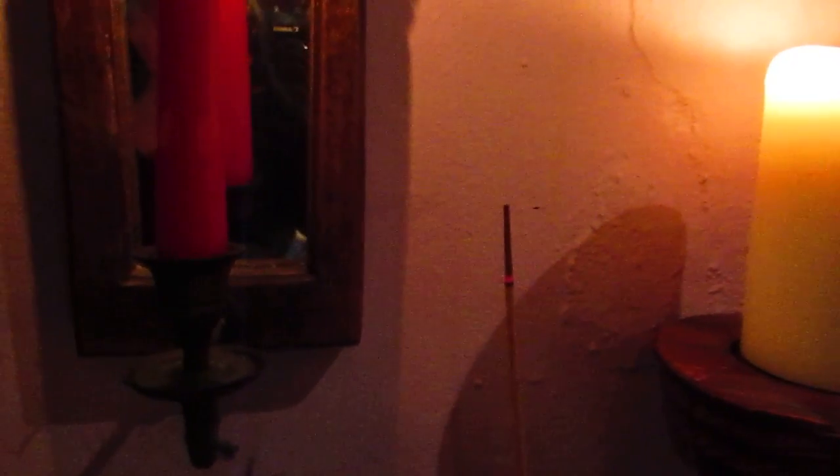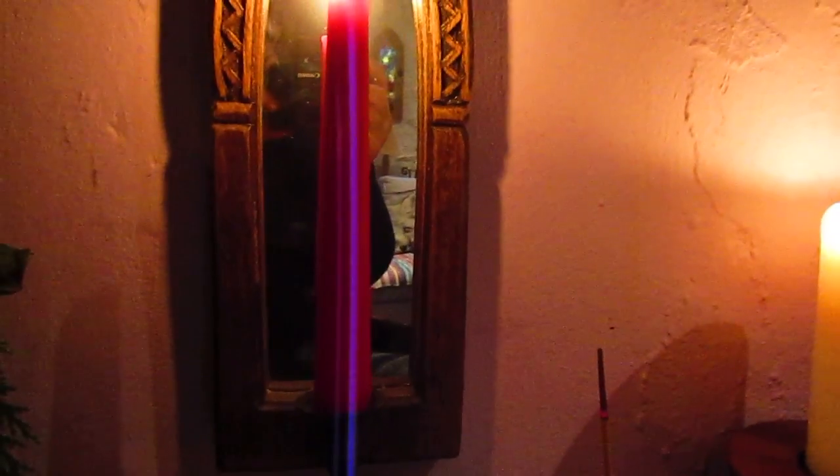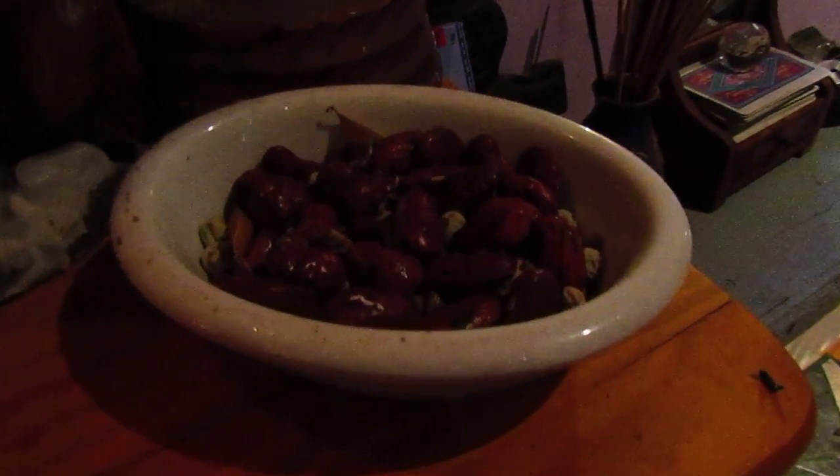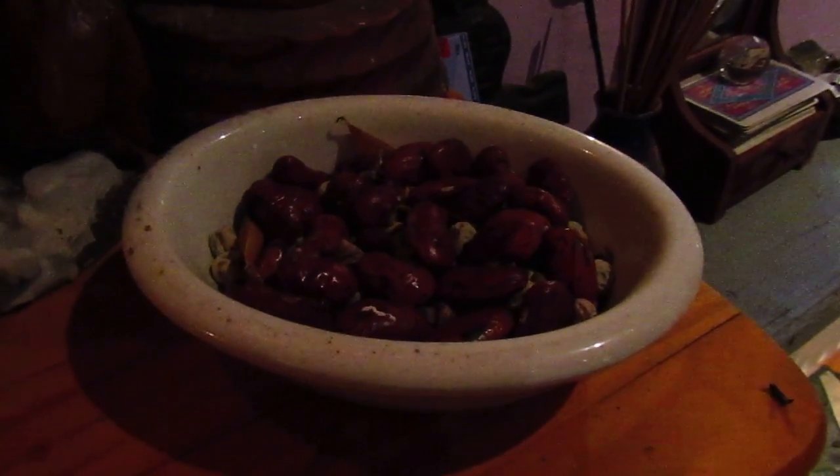So my little altar has candles. There's a little incense stick burning, and I've actually put a lemon that I've grown. It doesn't look like a lemon anymore, but it's there in that beautiful metal candelabra, candlestick. So there it is, just burning away. Beautiful, beautiful smell. It's gorgeous. Down here, I have a little bowl full of seeds, lots and lots of seeds that I've saved here at Bealtaine Cottage.